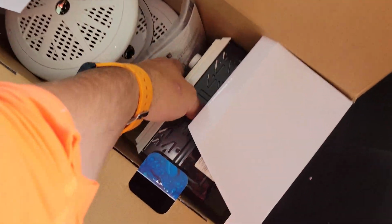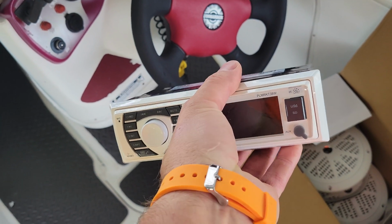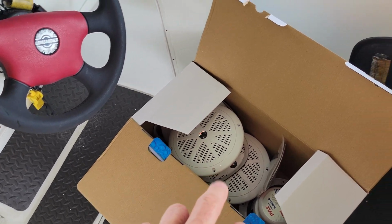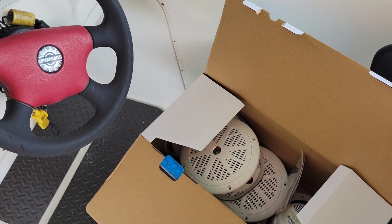Now we got the new one here. I'm gonna have to rewire it, obviously. It's just a cheap pile. It's basically not a CD player because nobody uses CDs anymore. But this was fairly inexpensive. I want to say 4 6.5 speakers, which is going to replace these old nasty things. And the head unit was like 50 bucks or something, so it's a really good deal.